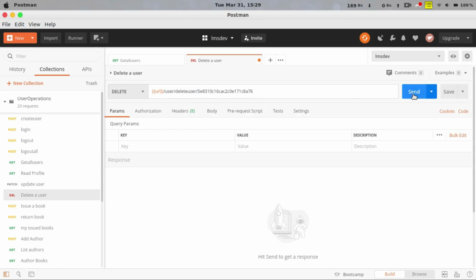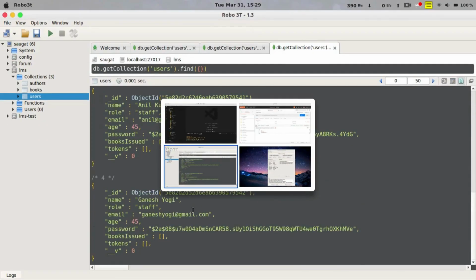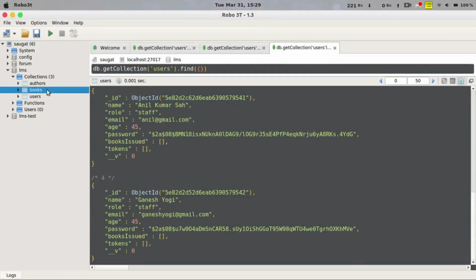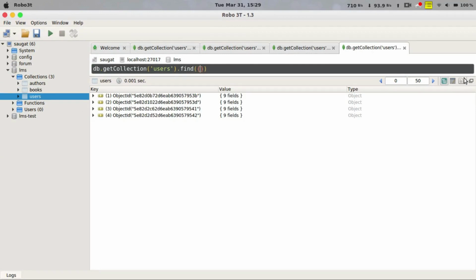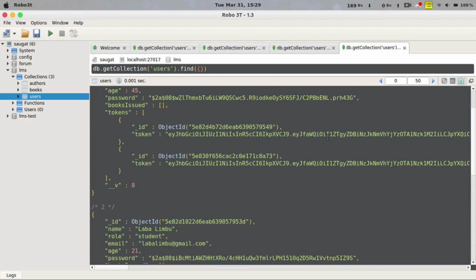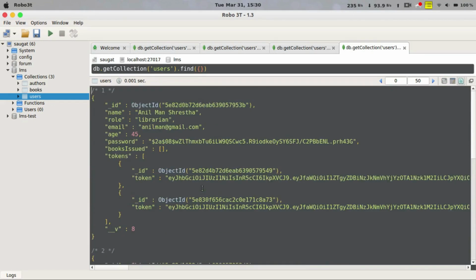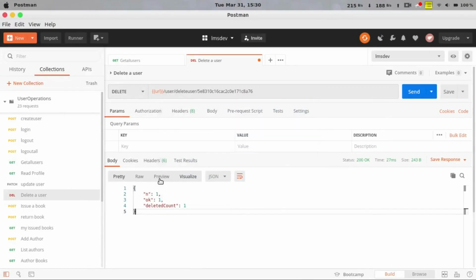So now let me fire up the request. As you can see, I have got a response from the server that a document from the database has been deleted. So we can verify the delete operation from the database also. As we can see, the user that I had deleted doesn't exist anymore, the user has gone. So this is how the delete operation works.